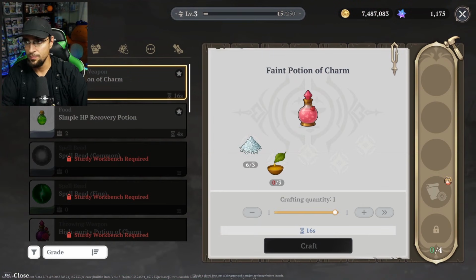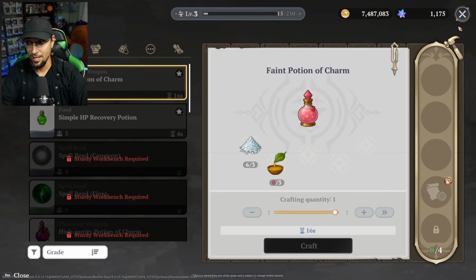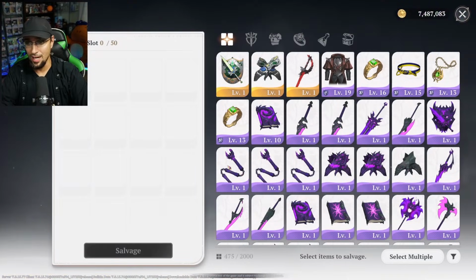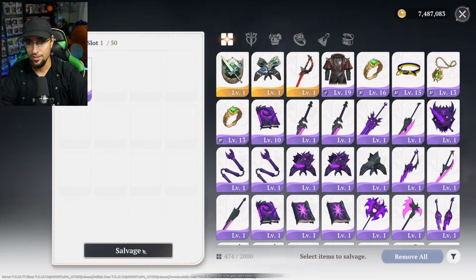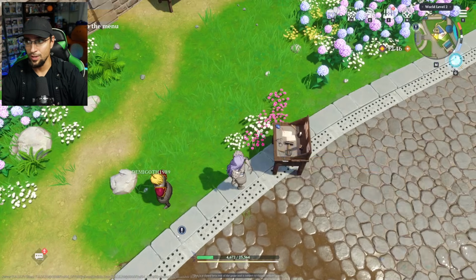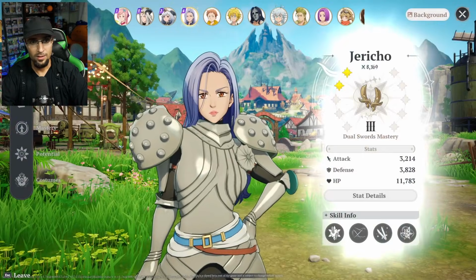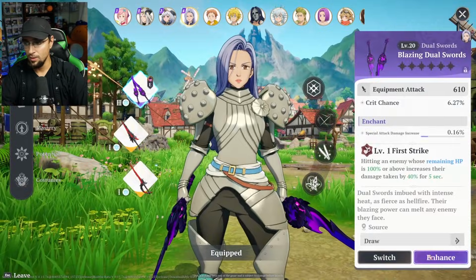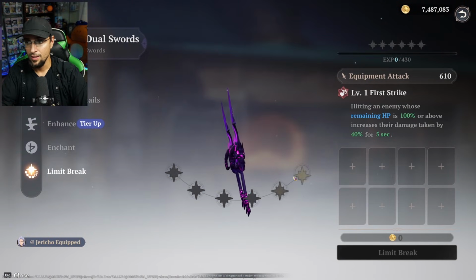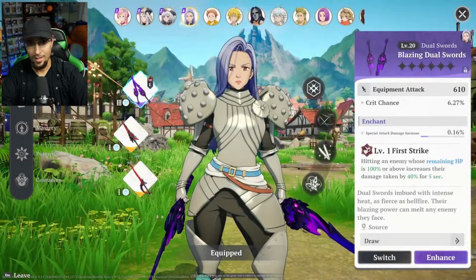So if I come over here and I go to salvage, if I can play this game properly, scroll down, salvage. So let's just say I salvaged this, right? As I salvage it, I get these items, which if I go into my enhancing now, so let's go back to Jericho. Let's go back to her weapon. Let's go to her purple one. I'm going to enhance it, go to limit, and now I have the items to do it. I think it has to be this specific one, actually.